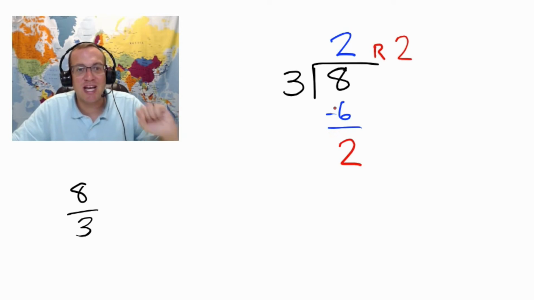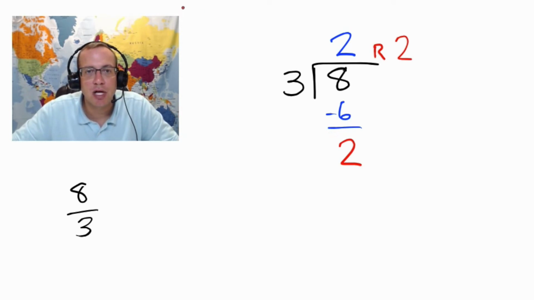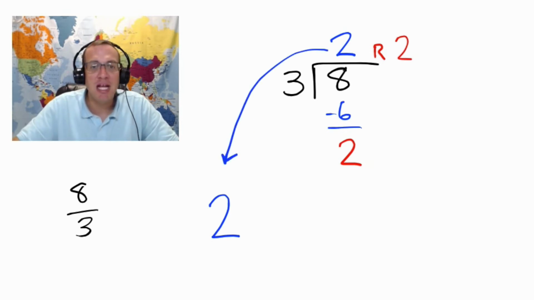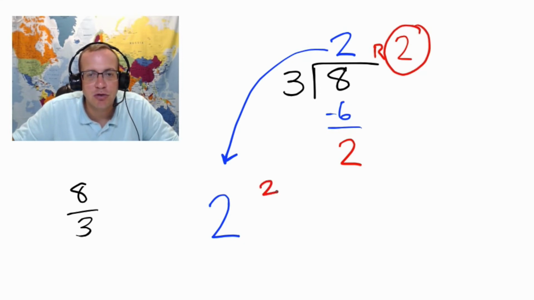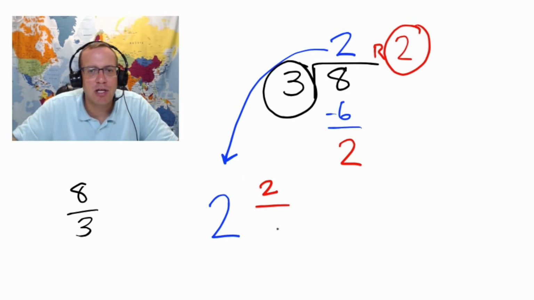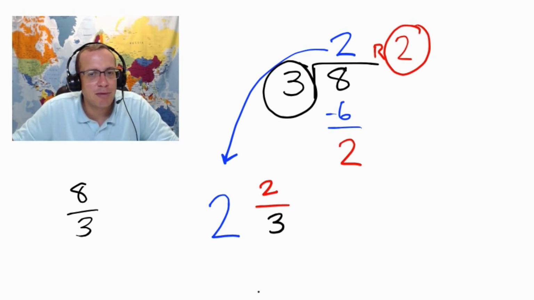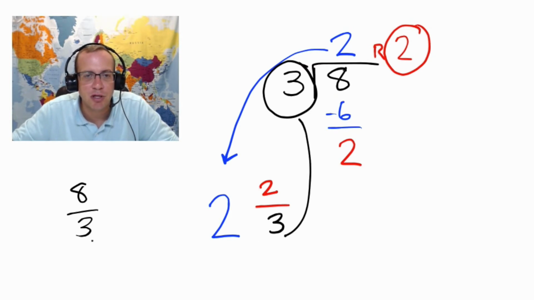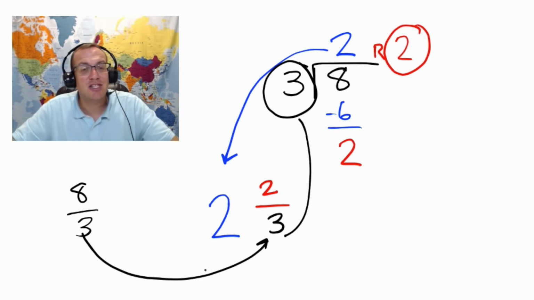But we want to rewrite this as a mixed number. Okay, so our answer, which is our quotient, was 2. So that's going to be our whole number. The 2, the answer, goes right here. And then our remainder is going to be our new numerator. So your remainder of 2 goes as your numerator of 2. And then our divisor, what we started with, we're dividing by 3, is going to be our denominator again. So the divisor stays the same, right? The 3 is still on the bottom. So our mixed number is 2 and 2/3.